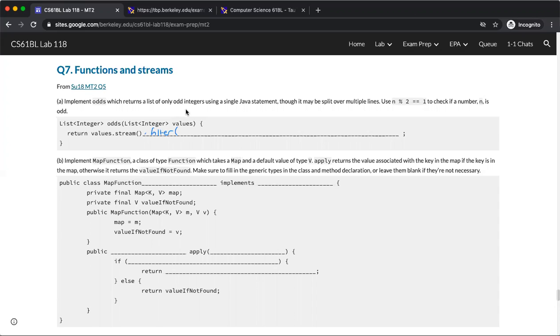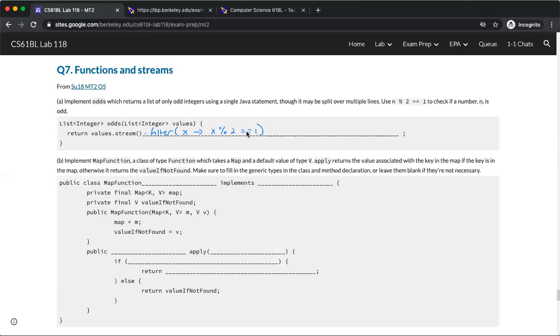And so this filter, let's say, takes in some x. So now we're going to check whether x mod 2 is equal to 1. If the element satisfies this, then you want to keep it. Otherwise, we're not going to keep it.